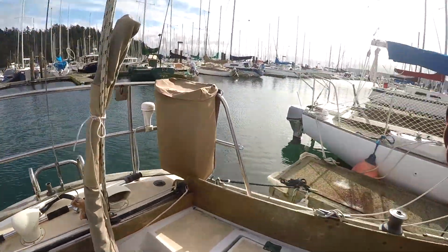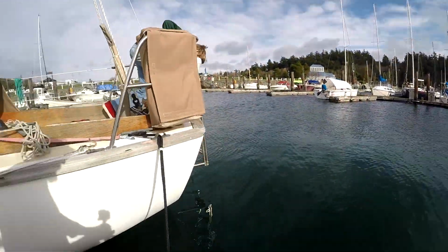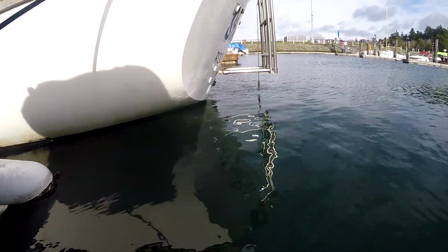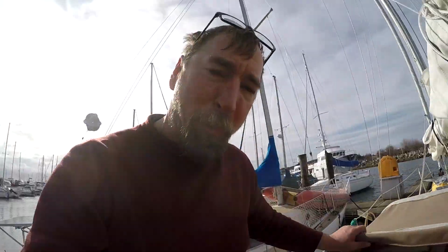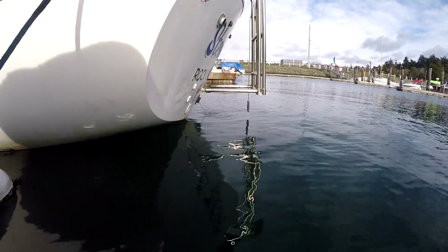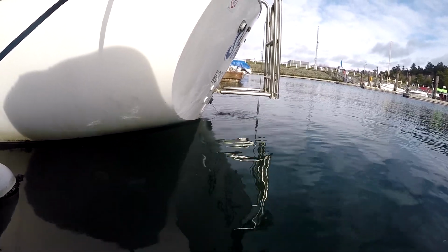Now that the engine is started, we want to make sure we look over the edge. See water coming out? We need to make sure there's cooling water coming out. I'm not seeing a ton here. Oh no, okay. There isn't because we didn't open that Kingston cock. Got this open. There we go. So that's working okay. Yeah, that's gross water. Well, it's been sitting in there for a month and a half.